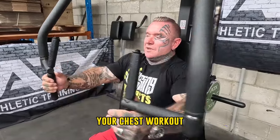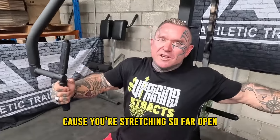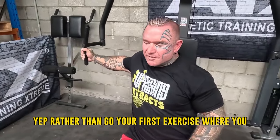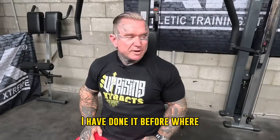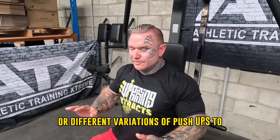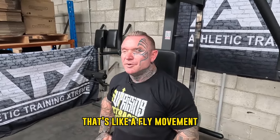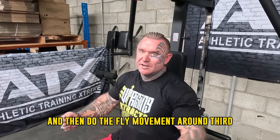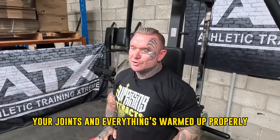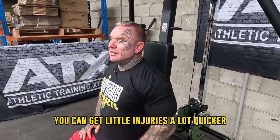So how would you incorporate that into your chest workout? Generally this one I'd do either in the middle or at the end. To warm up I wouldn't really use it because you're stretching so far open. I'd rather do a pressing type movement to get the blood in there first, rather than going straight to your first exercise where you're over-stretching cold. I've done it before where I might do push-ups or cable crossovers to get the blood in there and then go to this. I'd always do dumbbell presses flat or incline first, then do the fly movement around third. That way your joints are warmed up properly — if you're cold and go straight to stretching, you can get little injuries a lot quicker.